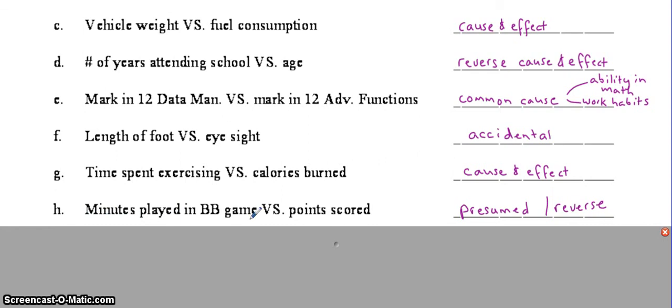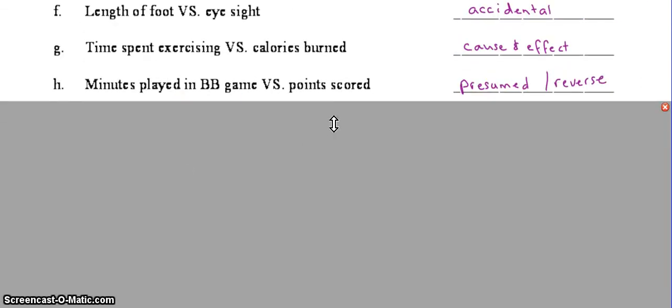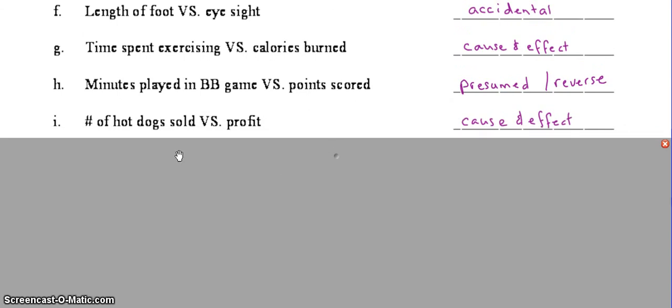Minutes playing in a basketball game versus points scored. It could be presumed because the more you play, the more opportunities you have to score points. Some people might say it's reverse because if you score more points, the coach is more likely to play you. So that one's got a couple of possible answers. Number of hot dogs sold versus profit is cause and effect. If you sell more hot dogs, you will make more profit.